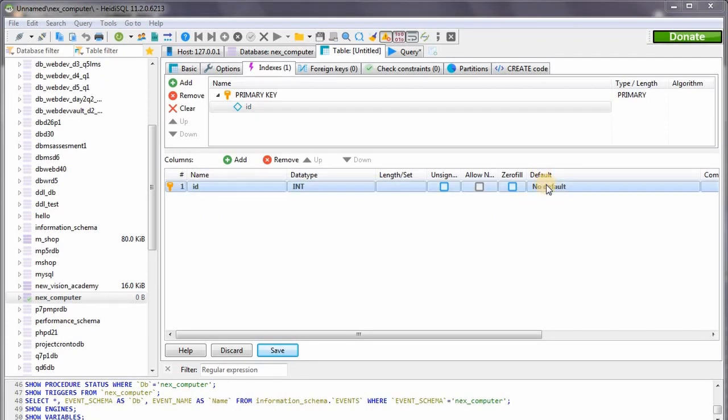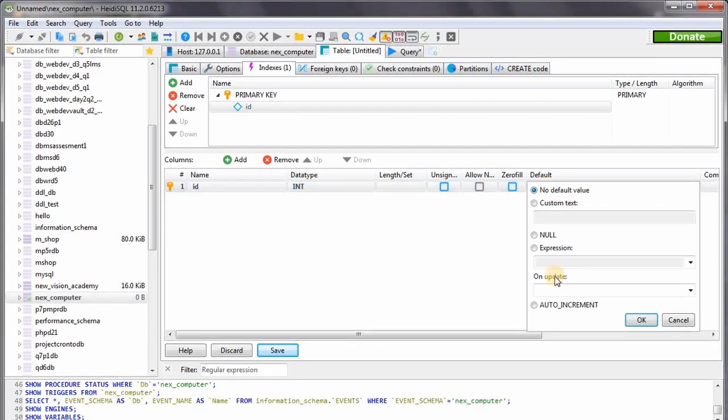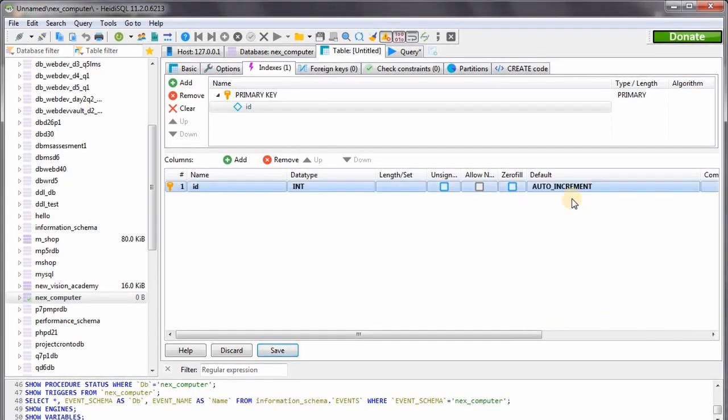But we have to auto increment this attribute, so we have to change this default value to auto increment. Then this attribute is going to increment every record when we are adding new records to the table.